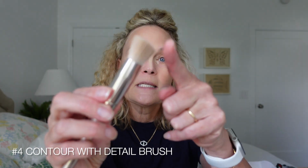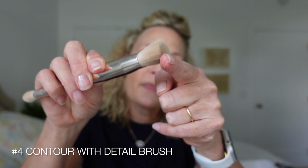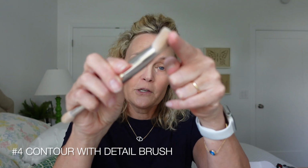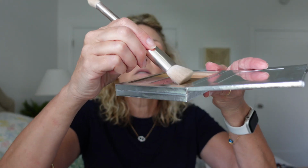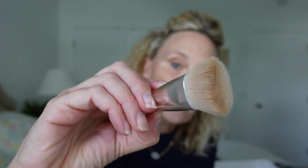Now, the next thing I'm gonna do is go in with the detail brush, which, as you can see, has this edge right here, and I'm gonna go into the contour and pick up the contour with the edge right there. Now you can also go in with your fingers, but I highly recommend getting used to using this brush because it's really helpful. So you're just gonna go into the product like this and you're gonna get a little bit on your brush. I think you can see that.